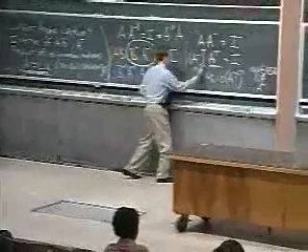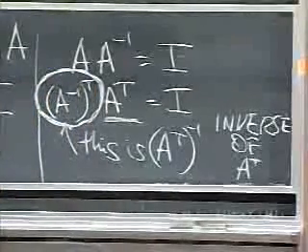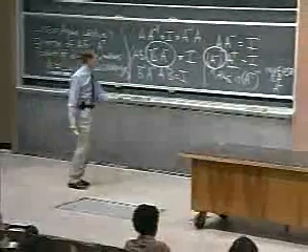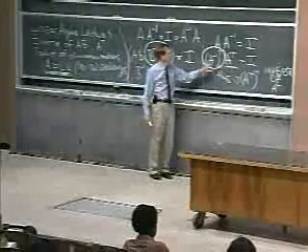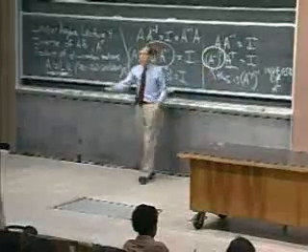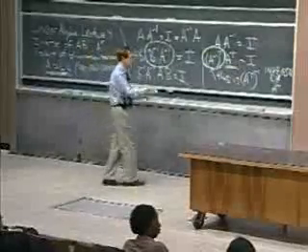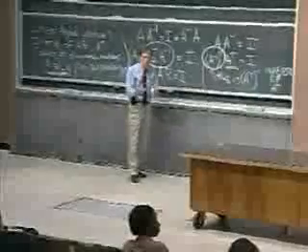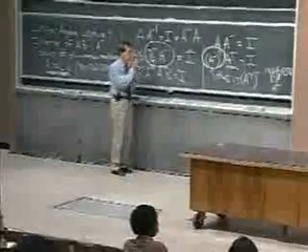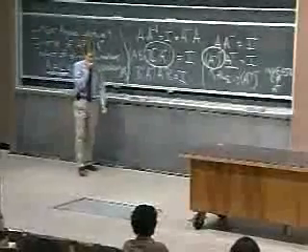So I'll put a big circle around that because that's the answer, that's the best answer we could hope for. If you want to know the inverse of A transpose, and you know the inverse of A, then you just transpose that. So to put it another way, transposing and inversing, you can do in either order for a single matrix. Okay. So these are like basic facts that we can now use.